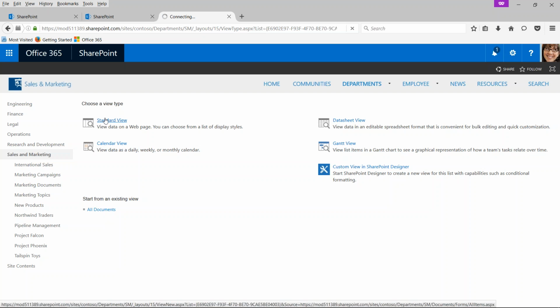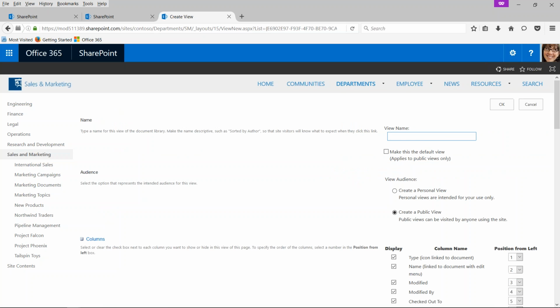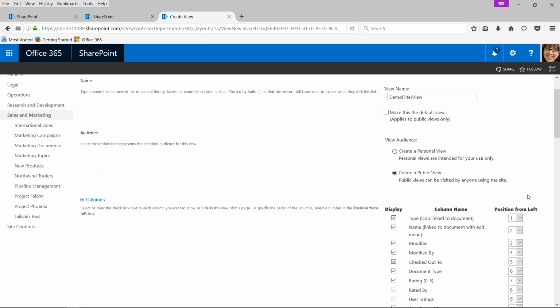We're going to bring us to that menu where we select which columns we want to list that we've seen before. Since this is a brand new view, you need to go ahead and give it a name. You can choose to make this the default view right on the screen. You can also choose to make it a personal view. So if you're at work working with SharePoint documents and maybe you really don't want to see all the columns that are filtered, maybe it's something that's assigned and you only want to see items that are assigned to you. That's a perfect use case for creating a personal view because that's one of the items that you can filter on.